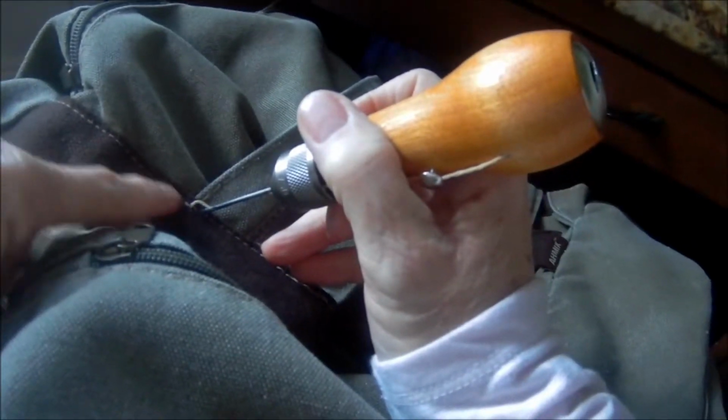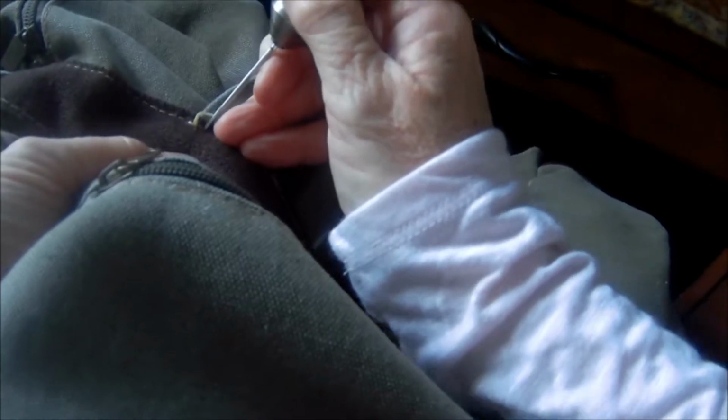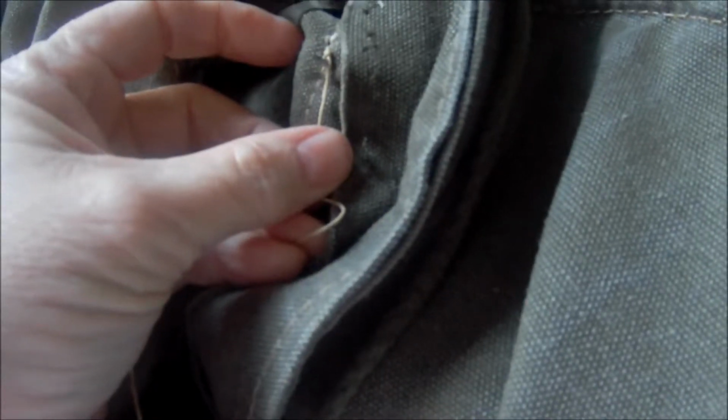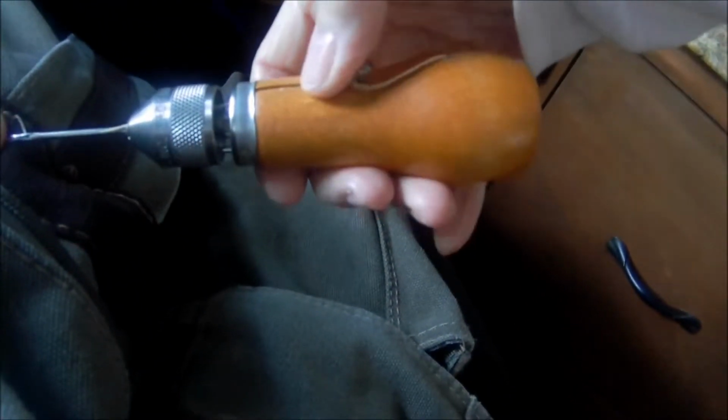It's nice if you have a pattern that you're following for the stitches. If not, you can mark them. I found that very handy. But right here, I'm going to take just the stitch right in here, so I can draw it back, right like that. I can feed it through. Okay, I need more thread. I manually just pull it out a little bit. Then take my next stitch right there.